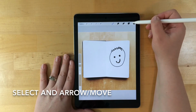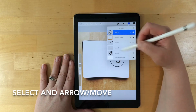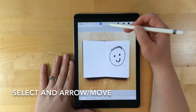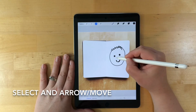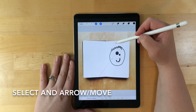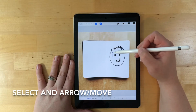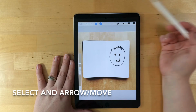Now the arrow tool you can also use, let's say, in this case, on that layer, it's only the happy face. And let's say I want to move that entire thing. I don't need to use the select tool. I can simply use the arrow tool, and that will select everything on that layer. So the select tool is good if, let's say, I only wanted to move this eye. So then it's only moving part of that drawing. And now I can move that. Oops, that's not what I wanted. I can move that around wherever I want. You'll notice what I was just doing is there are different blue circles, and you can use that to stretch and change the size of your drawing that way.